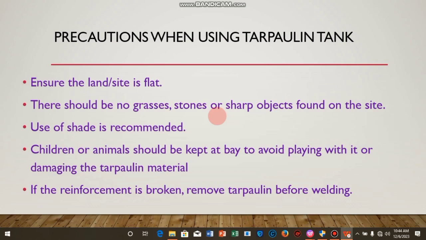I have experience in this. I called a welder to help me weld the reinforcement, the metal framework of my tarpaulin, and then unfortunately I forgot to remove the tarpaulin from the metal framework. And it was dry season.